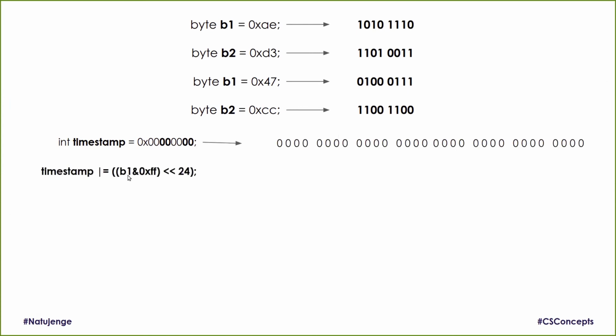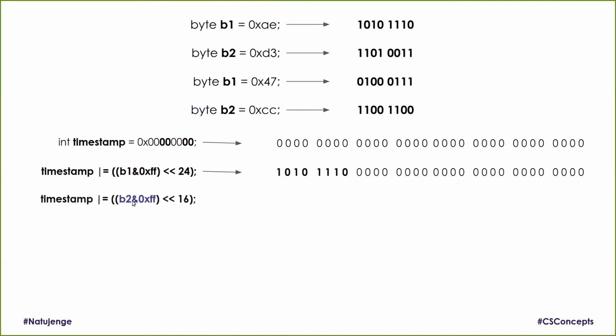Then what you do is you take B1, you AND it with FF. This will make it a 32-bit number and take care of those unsigned parts. And then you shift 24 times. What you get is you basically shift this bit that was supposed to be here all the way to this position. Please note, this is another way of saying that timestamp is equal to timestamp OR the value you get on this side. So you can actually say timestamp OR-equals then you do this. Don't worry about that. In case you have a challenge, you can go try this, and you can try the long approach. It will also give you the right answer.